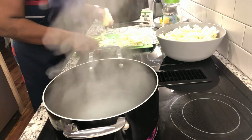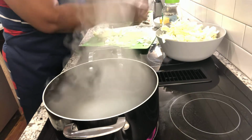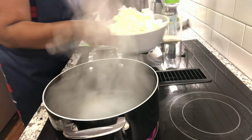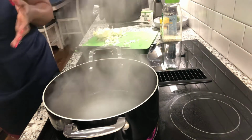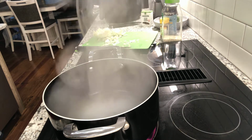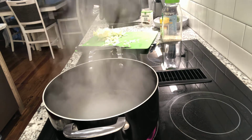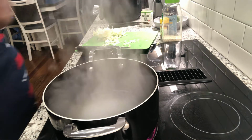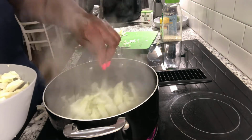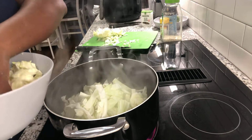All right. I'm going to discard this. Put that over here. And I'm just going to rinse them. Even though it's from the inside, I still just have this thing about I like to rinse my vegetables. Rinse with cold water, I might add. Okay. And now I'm just going to throw these in by the handful. Just throw them in like such.